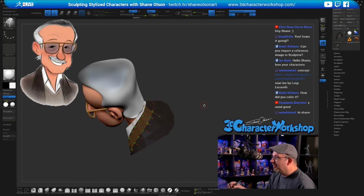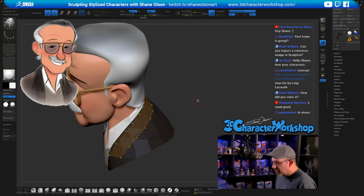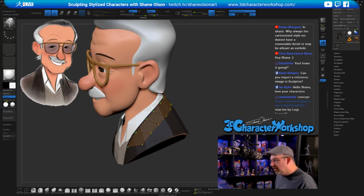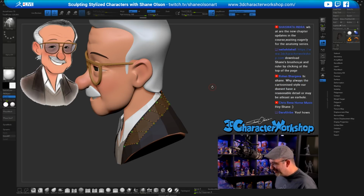Hey, it's going well, thank you. Can you import a reference image into Sculptris? I believe so. I haven't messed with Sculptris for a long time, so I'm not sure how to do it. I can't remember how to do it.